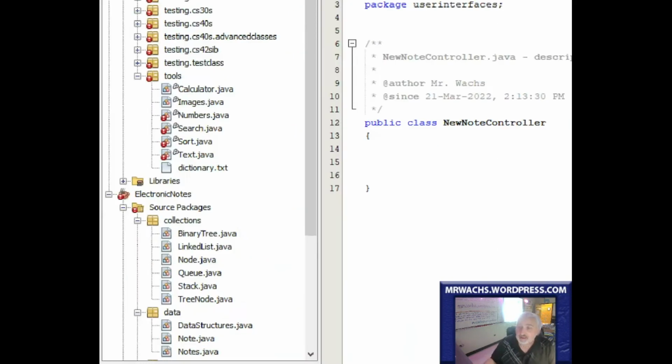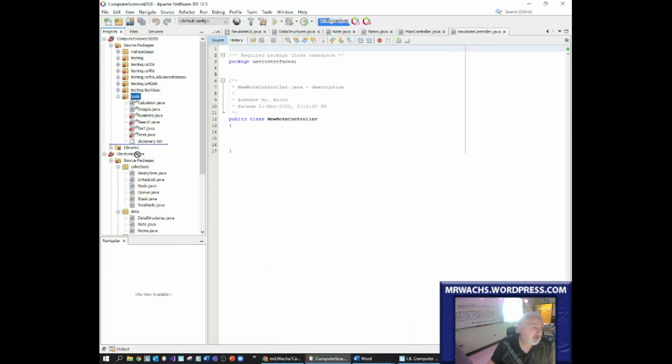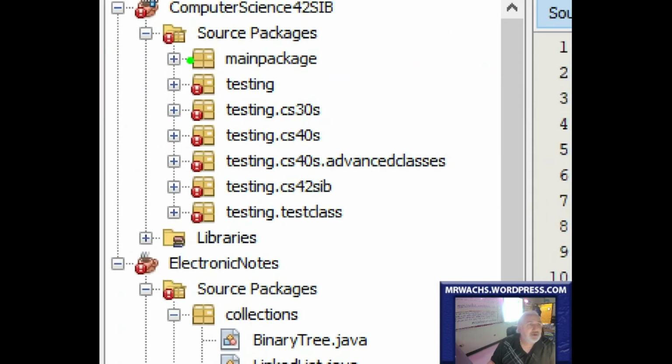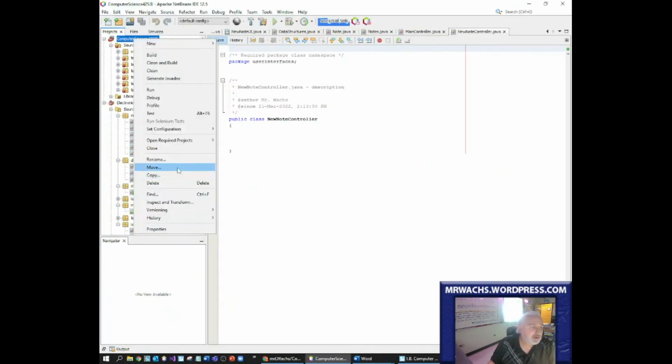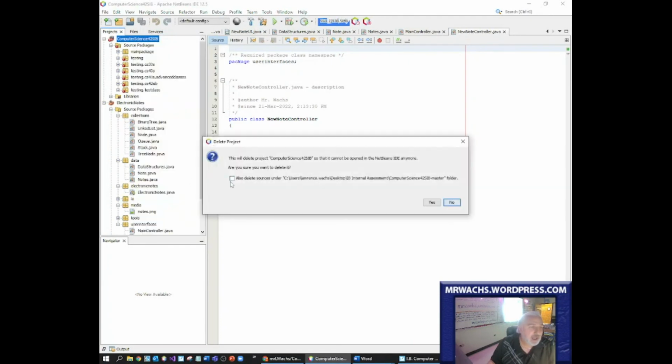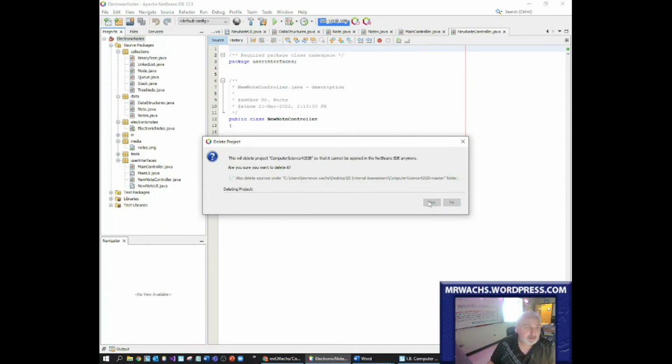There are other things as well, but I'm just going to take all the tools over. Now you can see I don't need any of this testing code here. So I'm going to right click on this and delete it, and I'm going to check off that it's going to delete the folder as well. Just click yes.